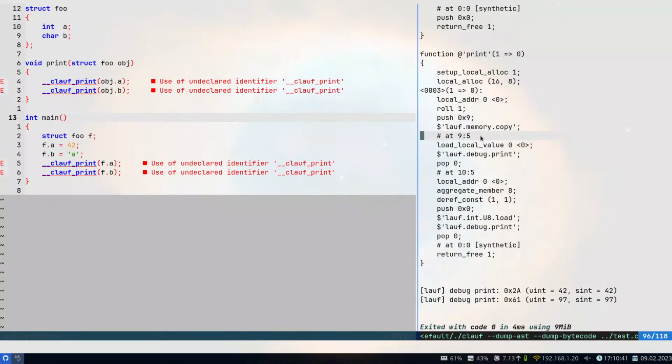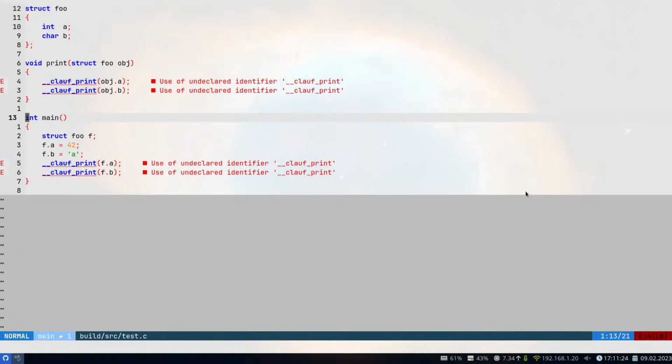So we've got our function print, and it creates a local variable to hold our struct. This is the struct parameter. It receives a single argument on the stack, which is the pointer to the struct. We're doing a bit of stack manipulation to essentially memcopy 9 bytes. I mean, yeah, I guess that's fine because it doesn't include trailing padding, and we don't need to copy padding. Okay. So we copy those 9 bytes over, and then we can just start using it normally and don't need to worry about anything else.